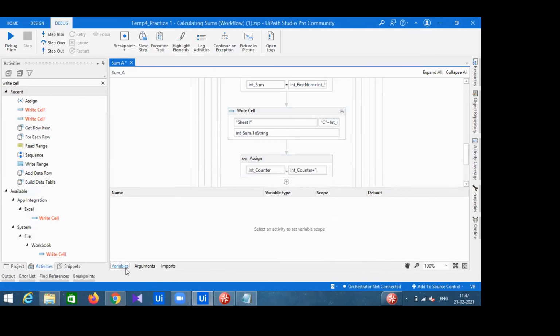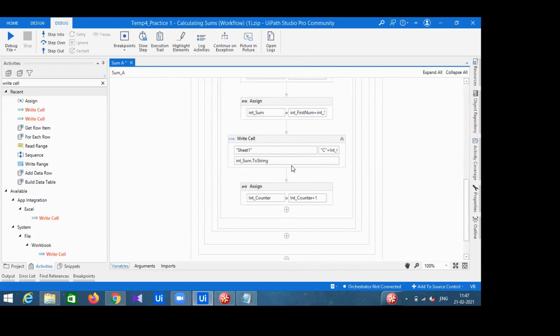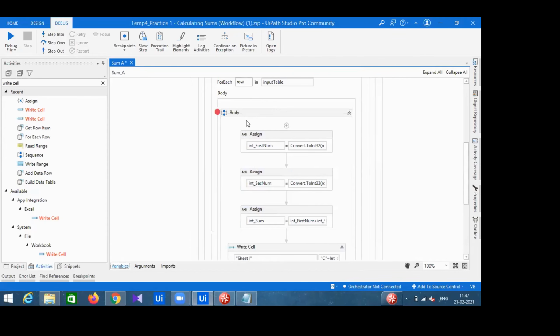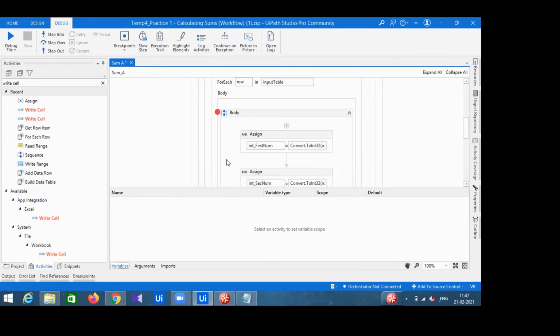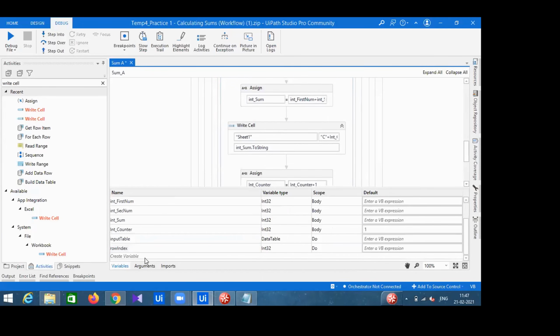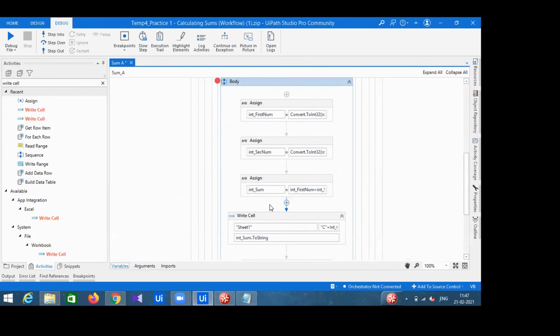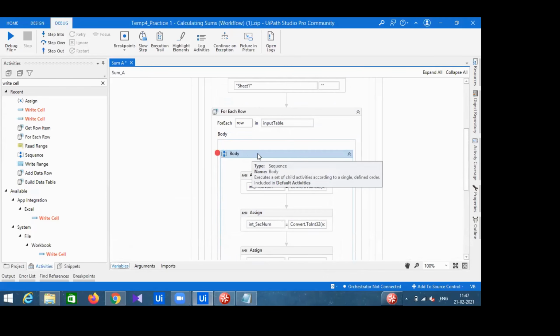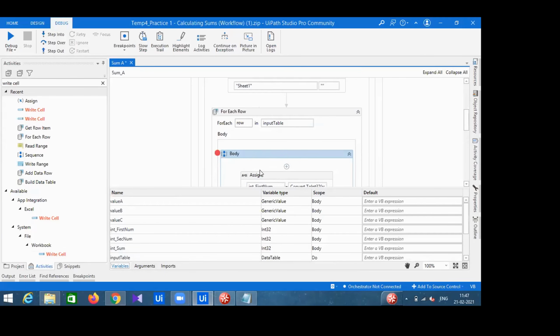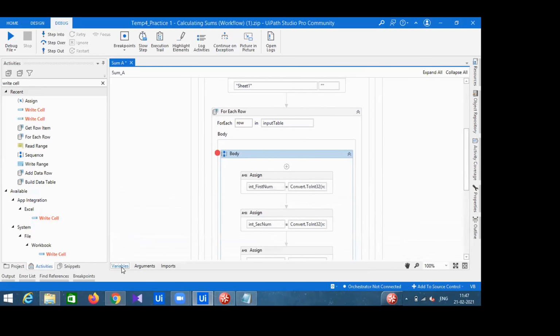Now when the loop comes next time for the next value, the increment counter would be 2. This is an important thing, right? If you see the scope of this variable, the scope is only till the body. So we have to increase the scope to the greater sequence. Why? Because the first time it will run, and the next time it comes to the body, it will again take the value from here and again get the value of 1. That's why I increased the scope of the variable, so it is able to store the value globally.